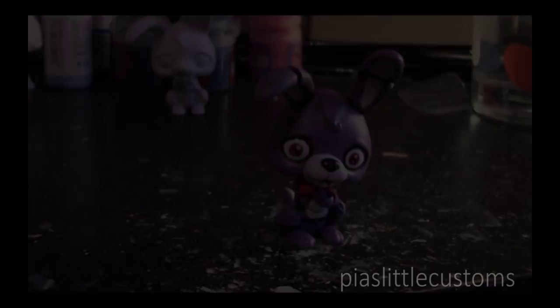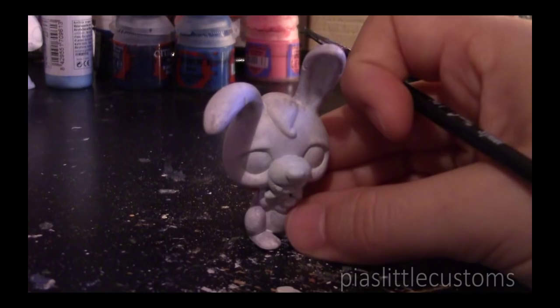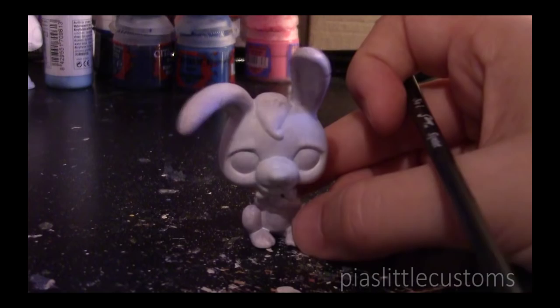So in the case of this custom, I want to use a dark gray base paint first, and just cover it completely in the dark gray paint, and then dry brush the secondary color on top of it, which is purple. I'm just going to speed up the process where I paint the base paint, because it's probably not very interesting to see the whole thing in real time.